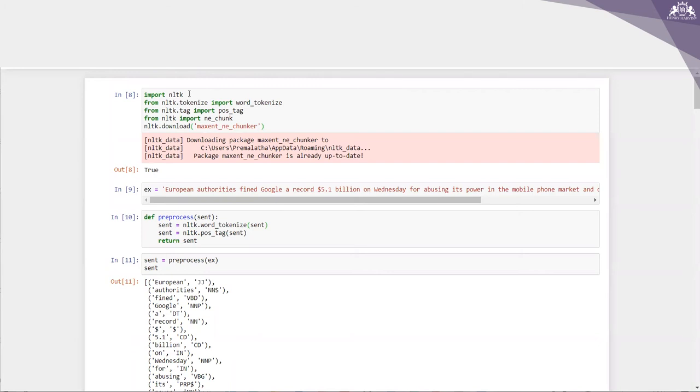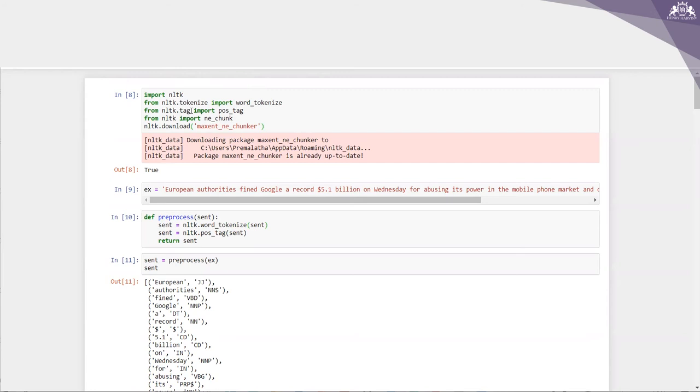It also contains text processing libraries for tokenization, parsing, classification, stemming, tagging, and semantic reasoning. From NLTK, I have imported word_tokenize, which is used to tokenize paragraphs or sentences into words.